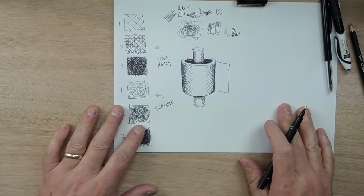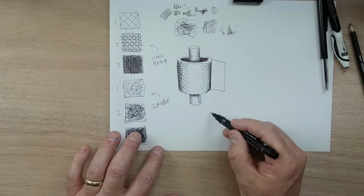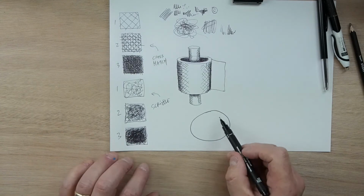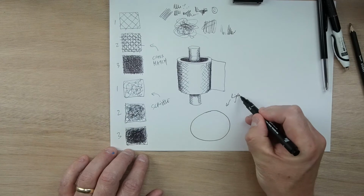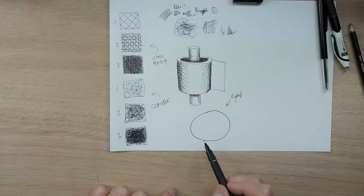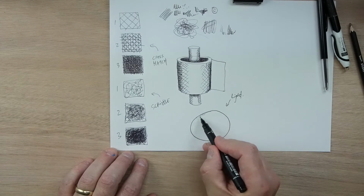So what we're going to do now is we're just going to do a rounded shape. So I'm going to do like an oval type shape. Like an egg, basically. Okay? And we're going to say the light is coming from this way. So that means that area is going to be light and the area opposite is going to be darker. Okay, so here's how we're going to do it. Just watch how I do it. Basically, I'm going to do some cross-hatching lines.